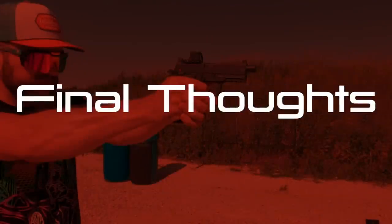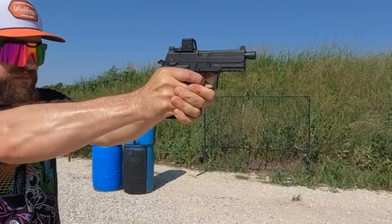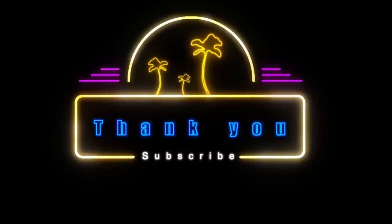Final thoughts: these are the three options I could find for double action guns you can carry with a red dot in 2023, and I think they're all great. There's not really a hardware difference between these guns that would matter in a practical context for concealed carry or home defense — the accuracy was about the same, the trigger speed was about the same, and I'm the limiting factor. Any of these guns would be a fantastic tool. I wouldn't feel bad using any of them for home defense or carry. I'm just glad we still have them — these are like the manual transmissions of pistols. And just like manual transmissions are going away, double action, single action guns also seem to be going away. Sound off in the comments with what you'd like to see. As always, I appreciate you guys and I'll catch you on the next one.